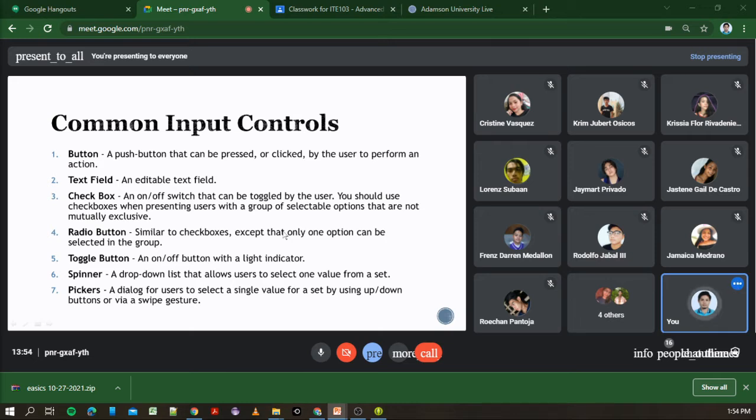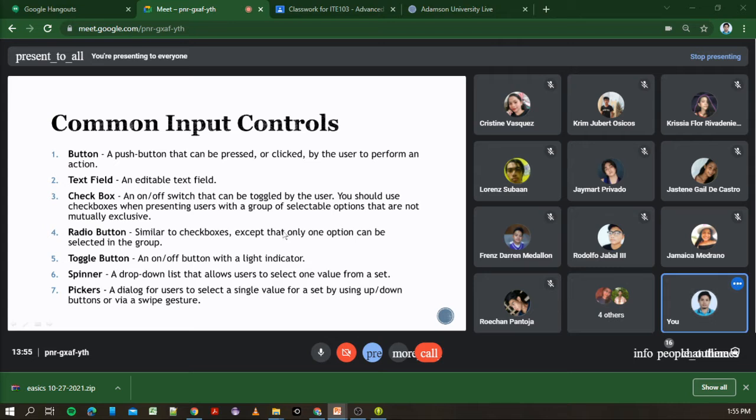So, ginagamit ang checkbox kapag magpo-provide ang user ng more than one answers dun sa particular na information na kailangan nilang i-provide dun sa ating application. Then we have the radio button, similar to checkboxes, except that only one option can be selected in the group. Okay. So pag naman kailangan ay kunin ay iisa lang na sagot mula sa user, radio button ang gagamitin natin.